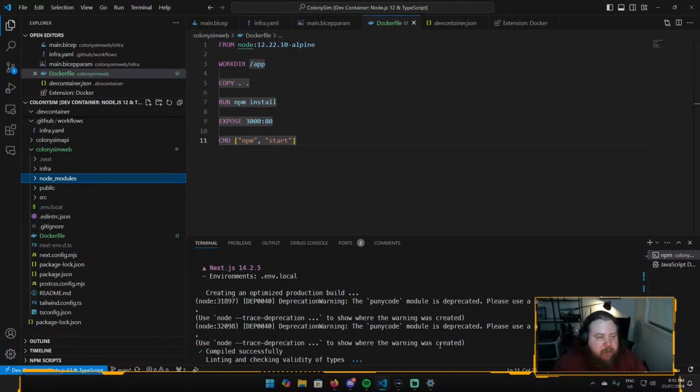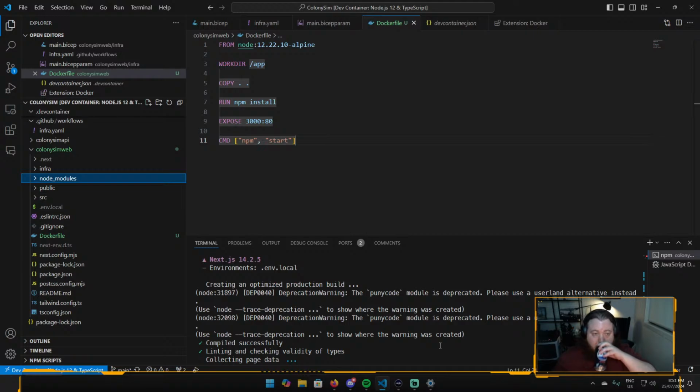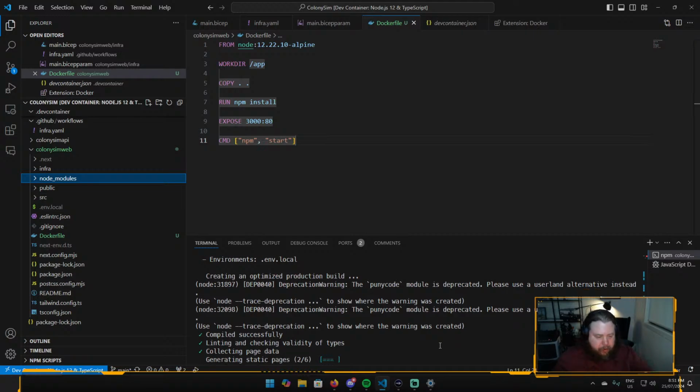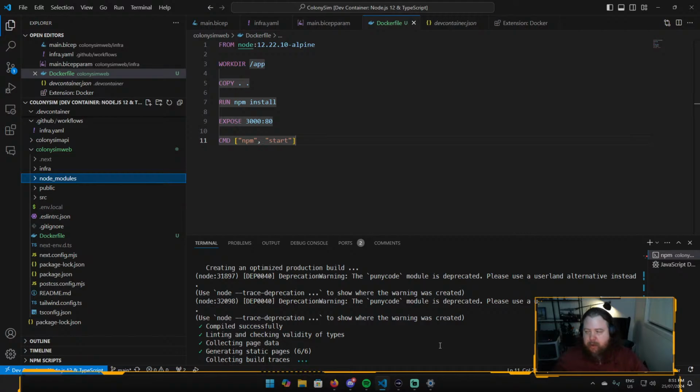So I'm hoping we can get this Dockerized pretty quick, and then we can set up the pipeline to get that into the environment so I can do the multi-environment stuff, which is kind of what I want to show.